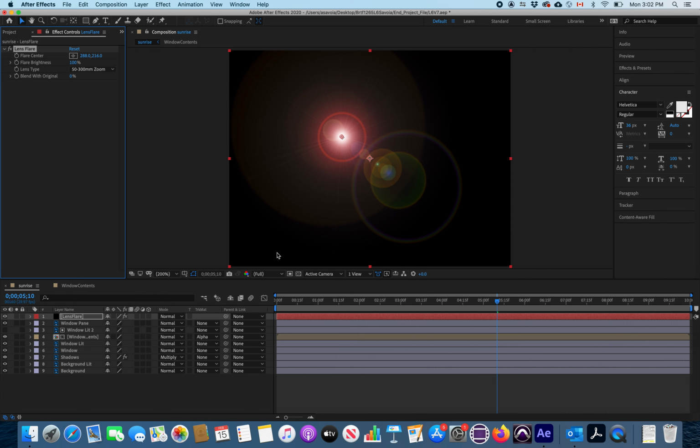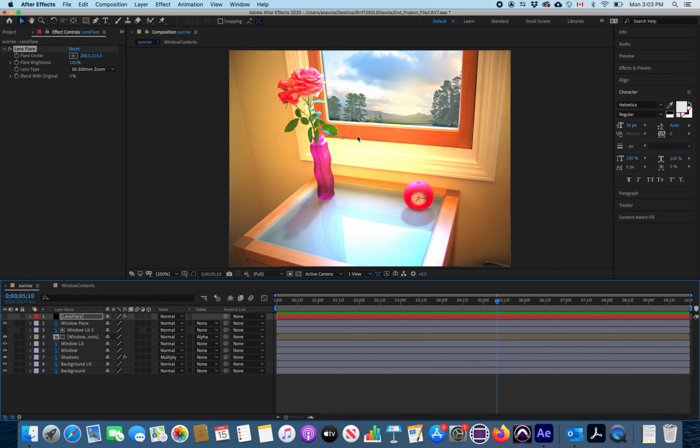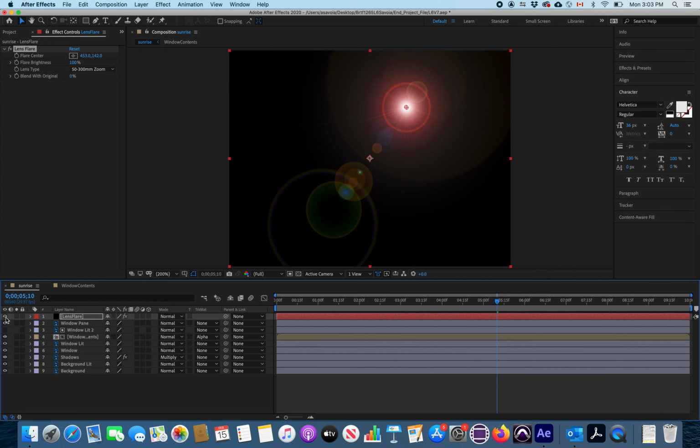Now, obviously, we want to know where the sun is because that's where the lens flare should be emanating from. So again, what you could do is basically hide that layer, and it still shows you the center point. And again, you can see the flare center here. So if I use this tool here, I can basically go, yeah, I think the sun is right about here. I click, and now it updates that point. So now when I turn that layer back on, even though I can't see anything right now, I know that's presumably where the sun should be.